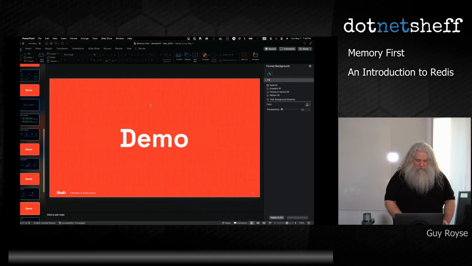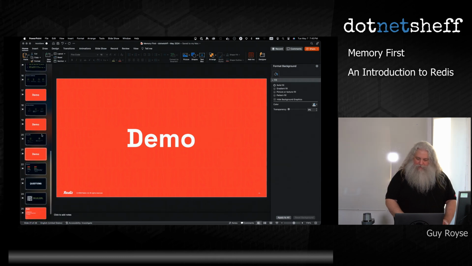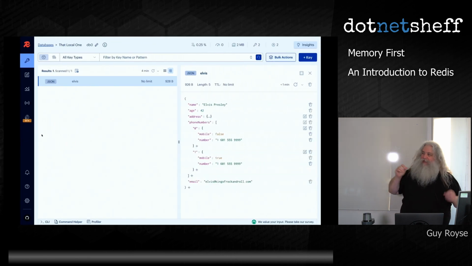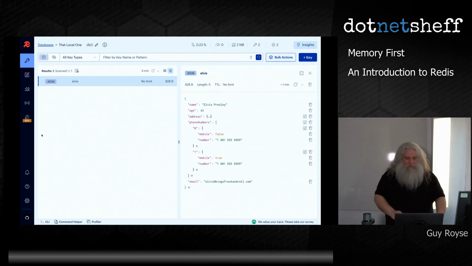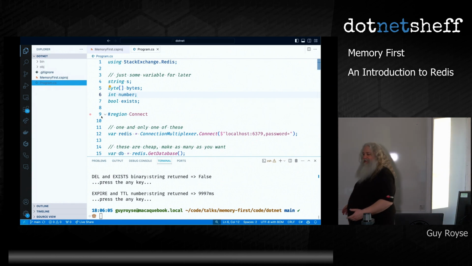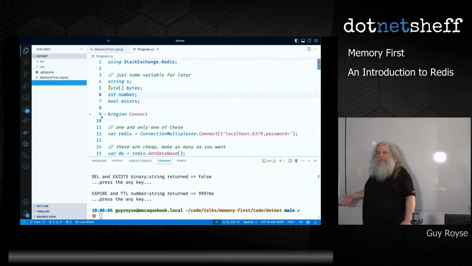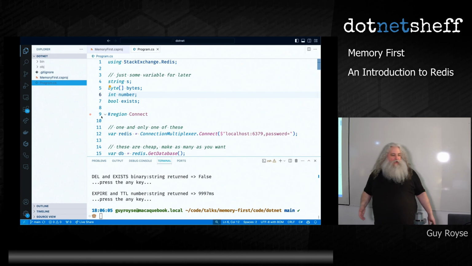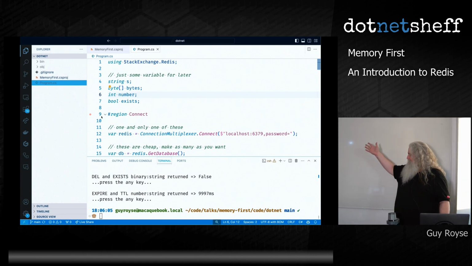So what else do we got here? I got one other thing I want to demo, and then I got one other slide, and then we're pretty much done. Because I think you probably want to see, we've seen lots of commands on how to interact with Redis, but how the hell do I put this in code? We want to see some actual code that does something. So I've got here, since this is a .NET meetup, a .NET example.